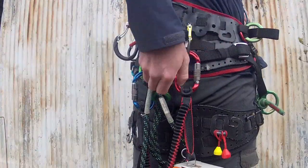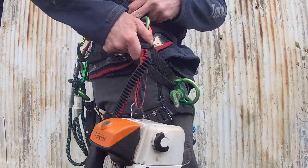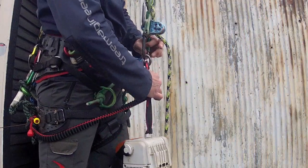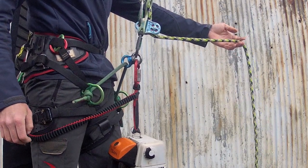The red carabiner is used in the same manner as the ring. However, it will allow for a more diverse range of mounting options. Attach to the bridge ring or swivel and allow your work positioning system to carry the weight of the saw.